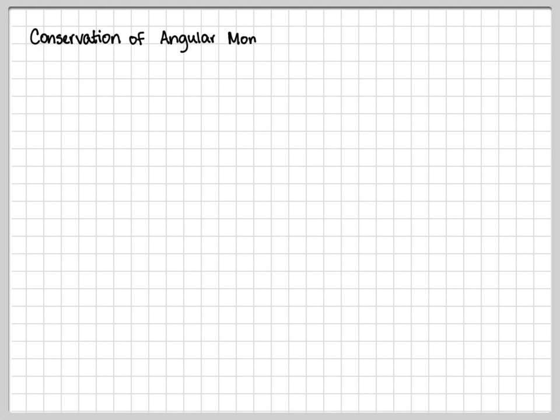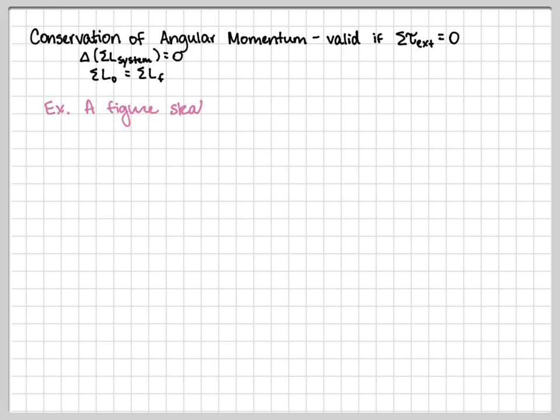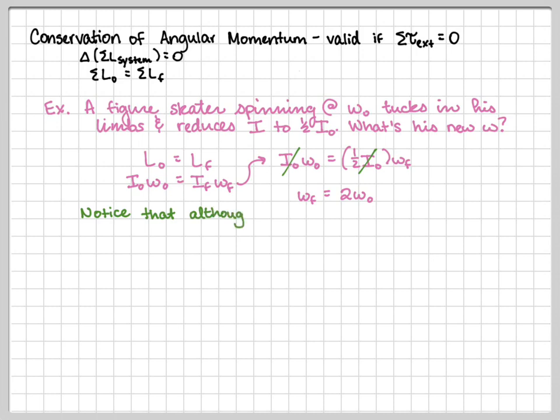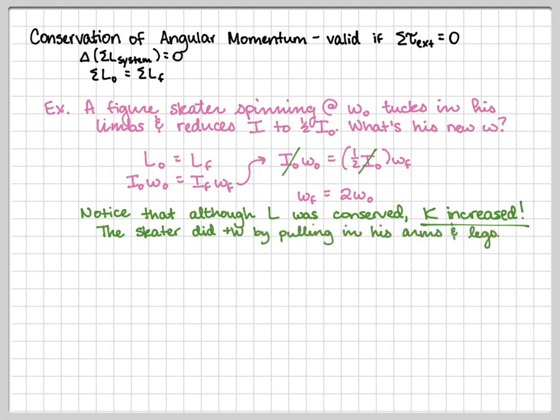So, calculating angular momentum in isolation is all well and good, but we would actually like to apply it to some physics, specifically the idea of conservation of angular momentum. So just like with regular momentum, this is going to be valid if your net external forces or torques, right, are equal to 0. So torques in this case. One of the unique things about conservation of angular momentum with rotation is that you can actually do it on a single object, right? Our classic example, as you can see here, is for our ice skater.